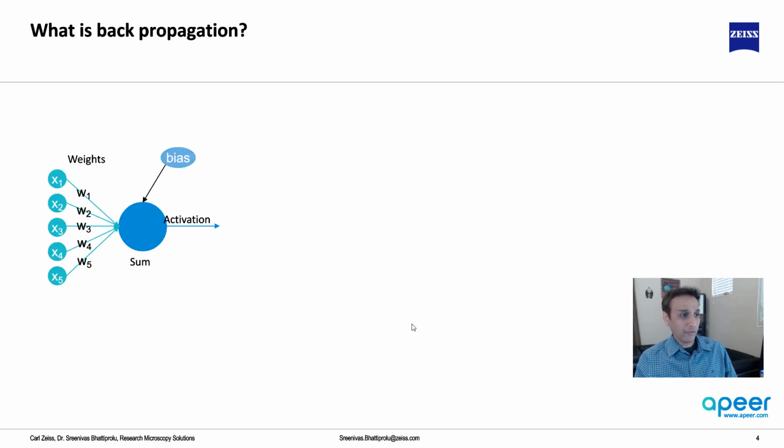Now let's only look at one of these. Again, this is a bit of a repetition of what we already did, but it's worth it. For this artificial neuron, you have a few inputs, and each input comes with its own weight. All the neuron is doing is multiplying the input with the weight, adding all of those, and adding the bias. Then we send it through an activation function. We talked about this already, what activation functions are. If it is a sigmoid, it brings all the values to between 0 and 1, and you get a probability. Okay, so far so good.